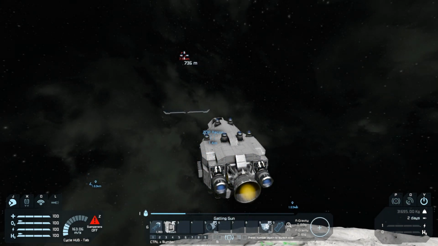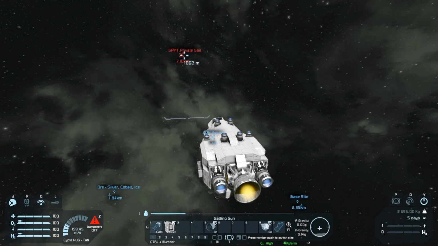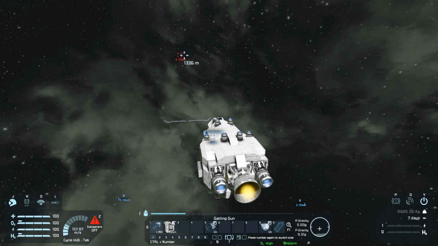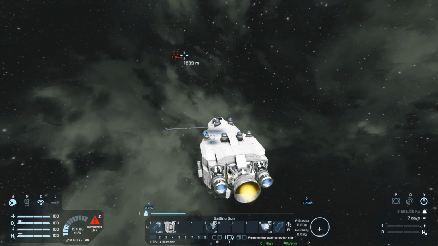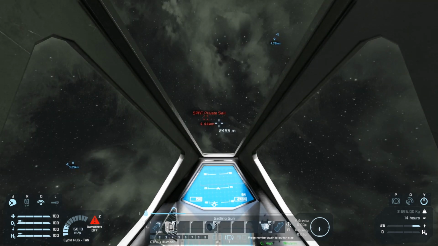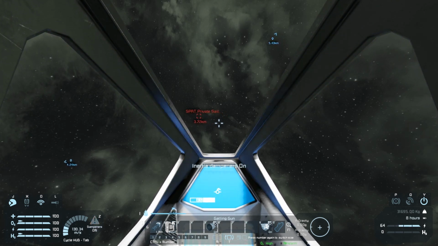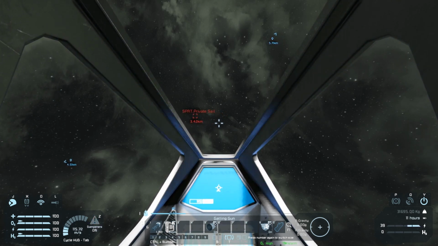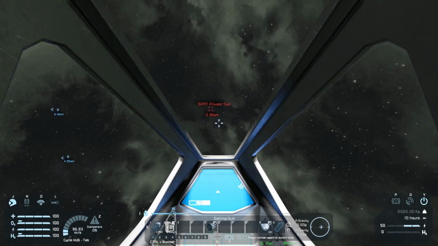Okay, we have ourselves a target. Yes, so we've got a private sail. Now, we do have quite a lot of battery power. We've got plenty of uranium as well. Right, so we're going to want to get close. Well, slow down, actually. Yeah, we're going to want to slow down and keep within a kilometre or so of the sail itself. Have it load in. Currently, it's not.